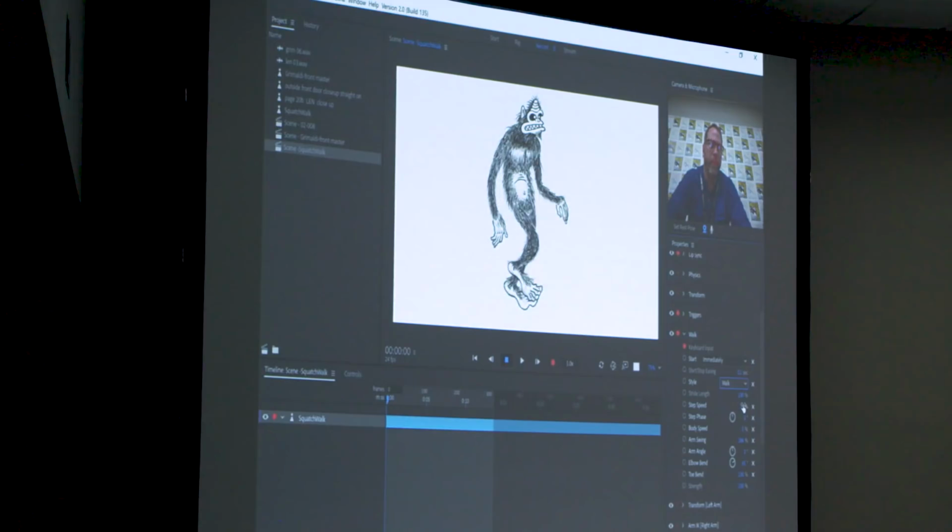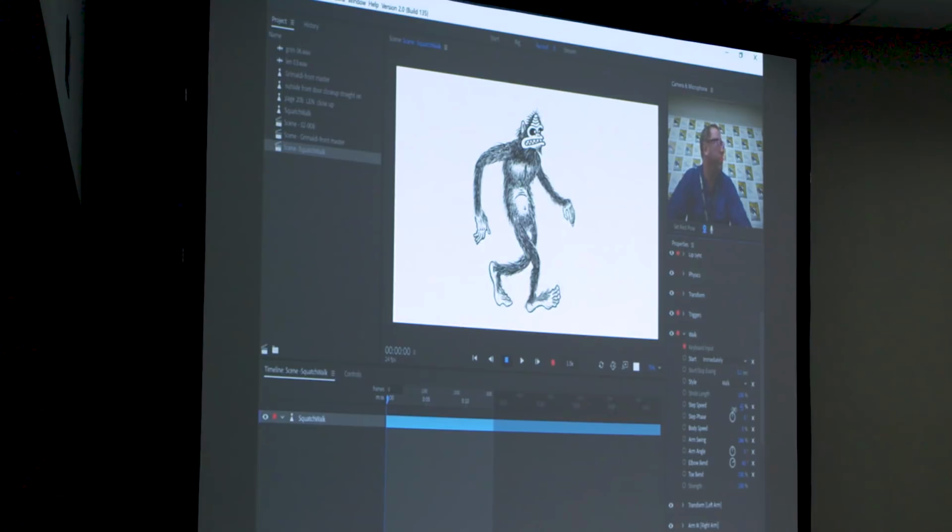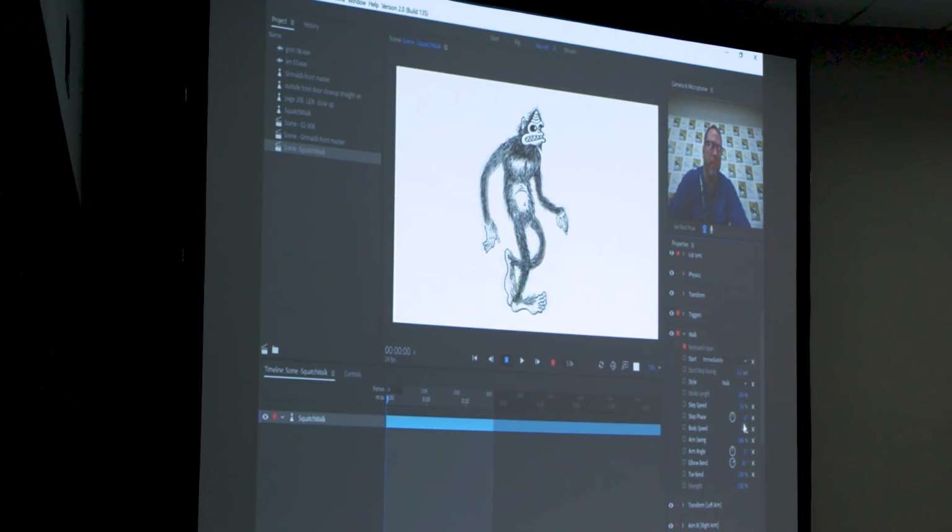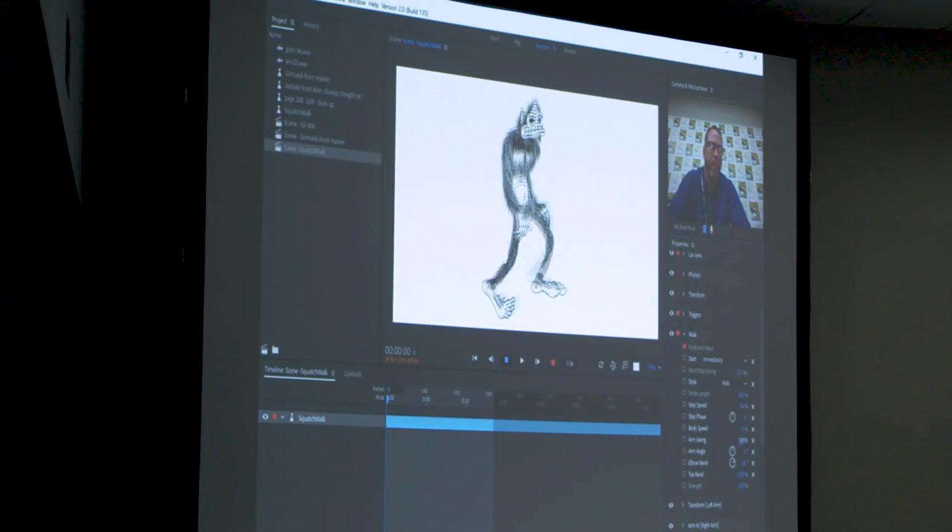But staying within walk, we can slow him down, make him look like he's walking in slow motion, kind of like in that Patterson film. I can make him look at the camera just like in the Patterson film, right? I can speed him up again. I can change his arm swing. I can really make his arms crazy, right?